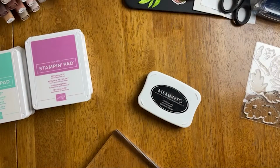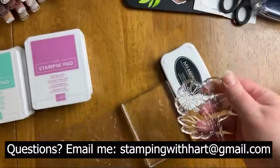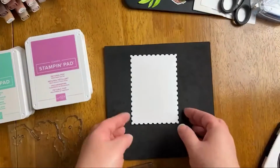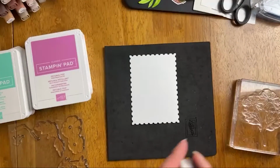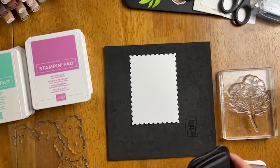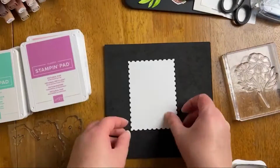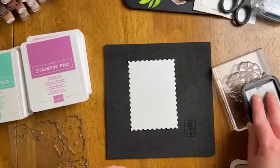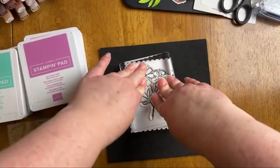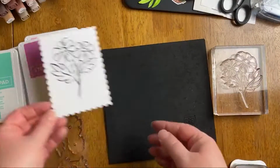I'm also going to be using Memento Tuxedo Black ink today along with this stamp set. I will also be using the clear blocks from Stampin' Up. If you're interested in the measurements and the sizing and all of that, I will have that listed on the free project sheet. And right on the other side of me from where I'm stamping, you can see the brand new In Colors. We are going to go through the In Colors and the products that we used with this today.